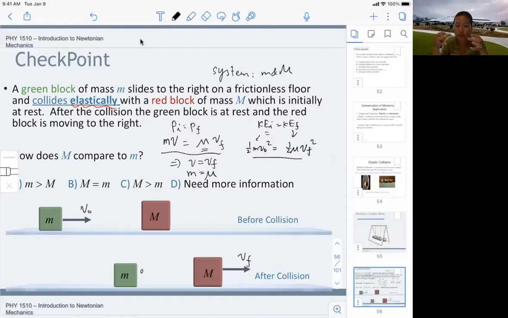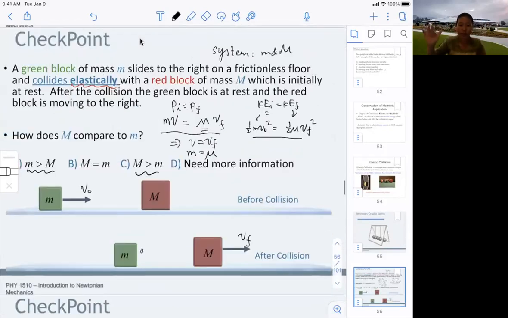If your mass is smaller, then it will bounce back. And if the green one is bigger than this one, it will continue to move together with the small mass. So that is something we know. Now, if you're given another question, they'll tell you m is bigger than m, then you know a bigger object hits a small one, then they're both going to be moving after collision. But if a smaller object hits a bigger object, then the smaller one will bounce back. Okay. So in this case, if one stops, the other moving, meaning that they must have the same mass.